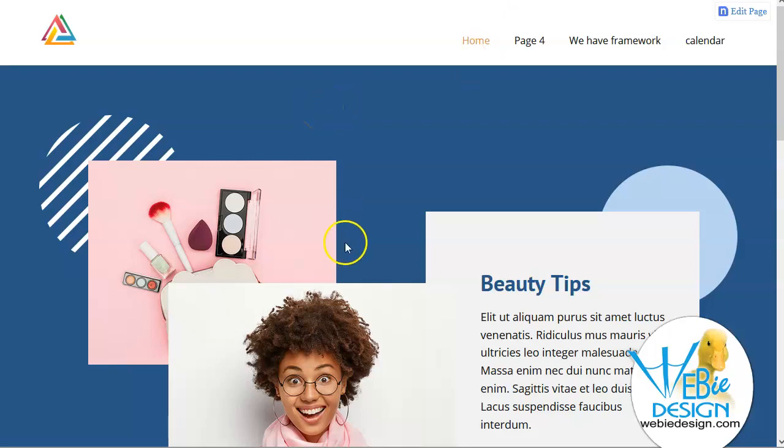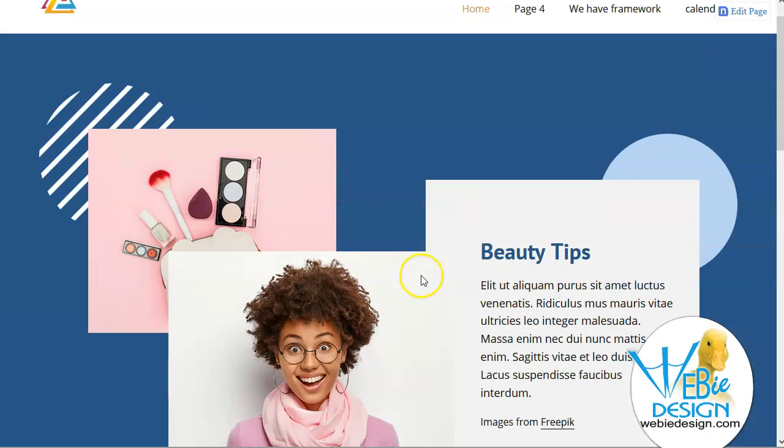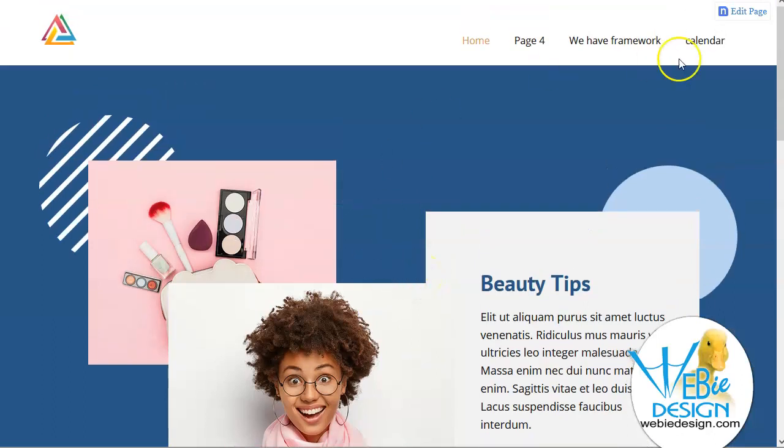Here I am on a site that just has some imported content from Nicepage, and that's what works about it. It's got a lot of nice content. You could simply click a button and import. It's easy to manage, and it is a true drag and drop type of editor.